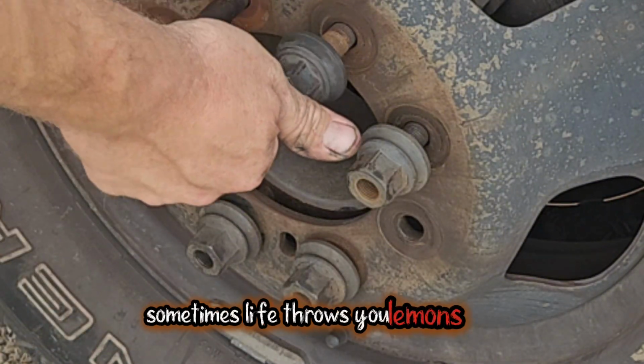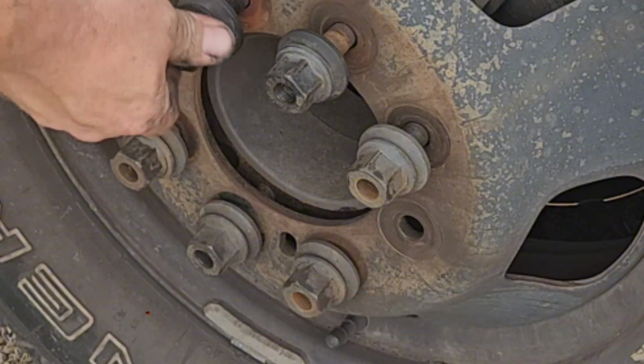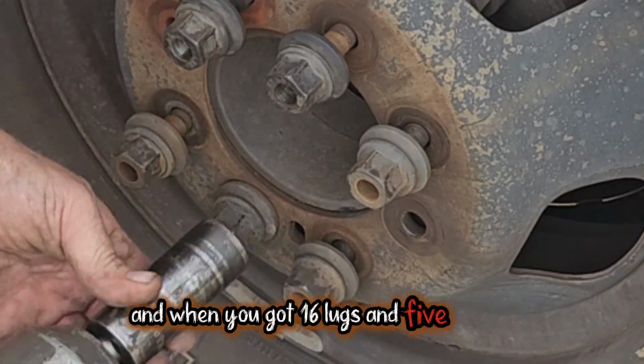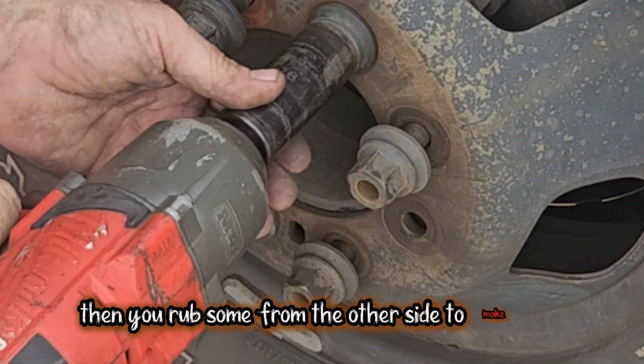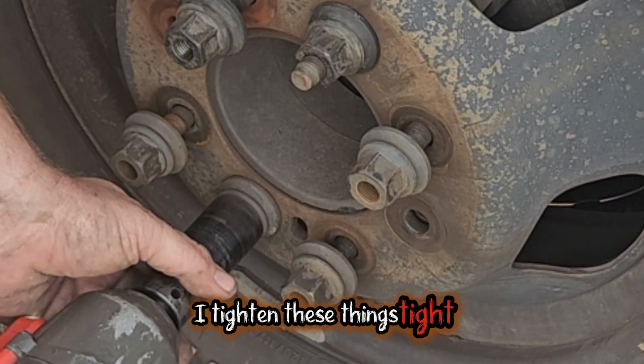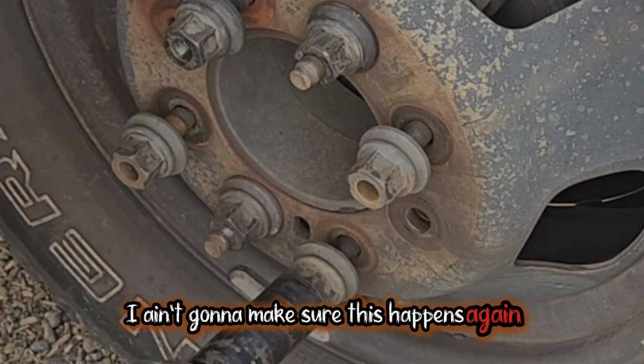Sometimes life throws you lemons, man, but you gotta make lemonade. And when you got 16 lugs and 5 broken, you rob some from the other side to make sure you're gonna make it home. And you're gonna see here, I tighten these things tight. I'm gonna make sure this doesn't happen again.